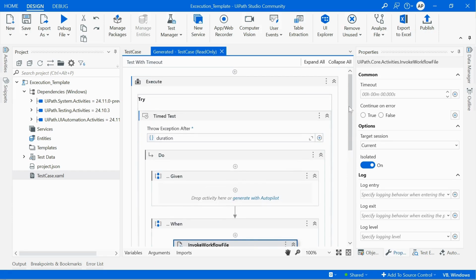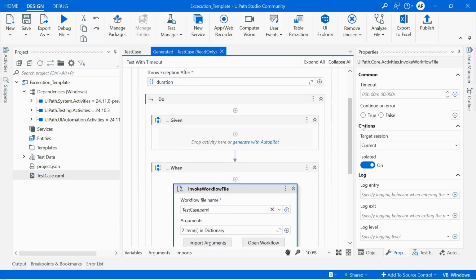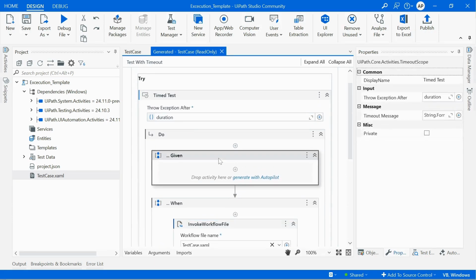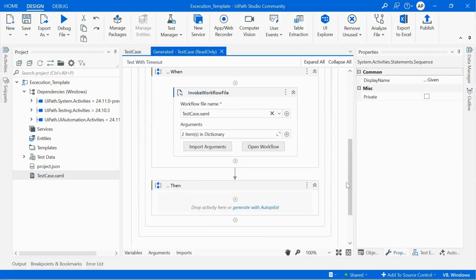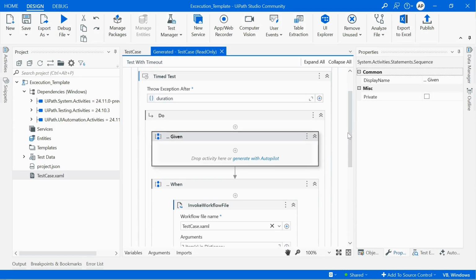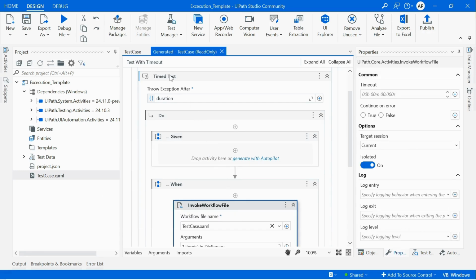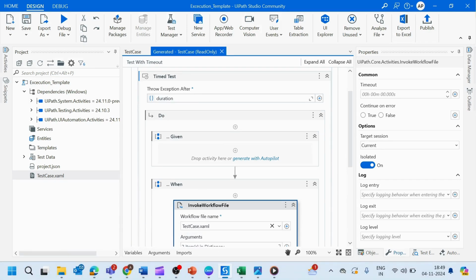Okay. Yes, guys, we are done with our topic. So here I am going to give one bonus. Here you can see we just talked about a single question about the execution template. But now we got to know what is meant by isolated options, what is meant by set execution template, what its use is, and what the use of test with timeout is. So based on this, I'm going to give three more questions.